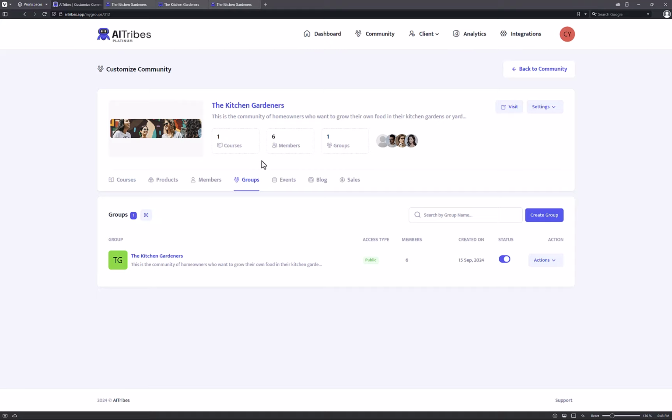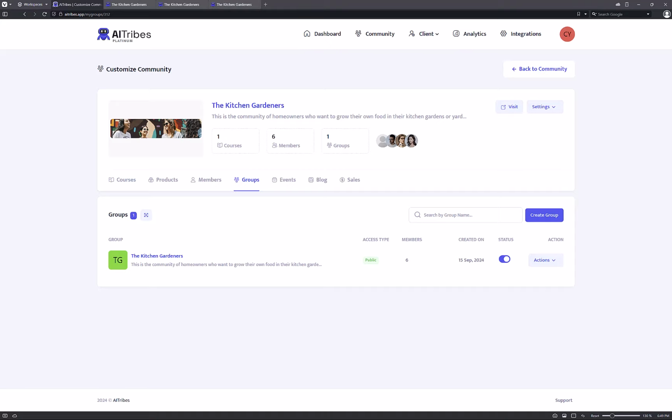Next, let's take a look at groups. Groups are the subtopics inside your community that people can talk about. You can have groups like general discussions, and you can also have specific subtopics. And this divides the conversation in your community into nice chunks where people can get exactly what they're looking for. So let's say you have a community on gardening, you can talk about how to grow plants like tomatoes. You can have another group on how to grow potatoes in your yard or whatever you can think of, and people can go to that particular topic, particular group, and discover all the posts on that specific topic.